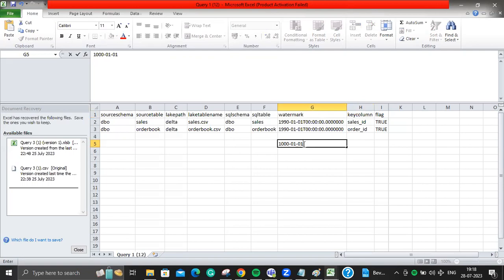Suppose you have data from 1990, as I have given, and suppose you have data of 1988 01 01. Then this watermark is wrong, because you have an older date. You want to fetch all the data, right? So in that case, your old watermark will be very old. You will give, suppose, 1900. Or if you don't know that, just to be on the safe side, put 1500. No data will be earlier than 1500 anyway, right?